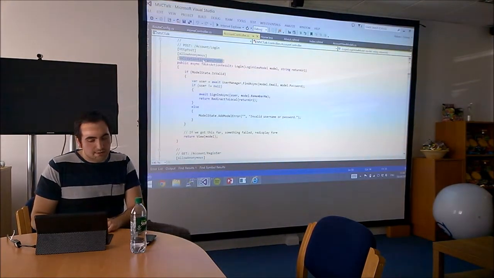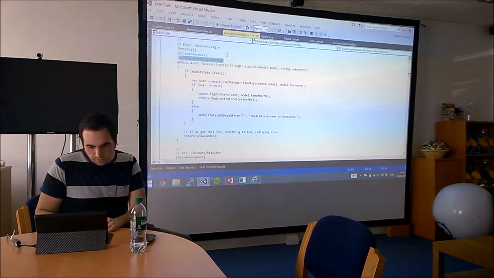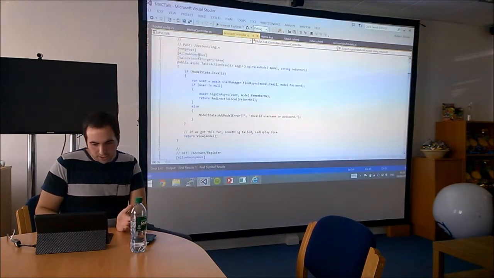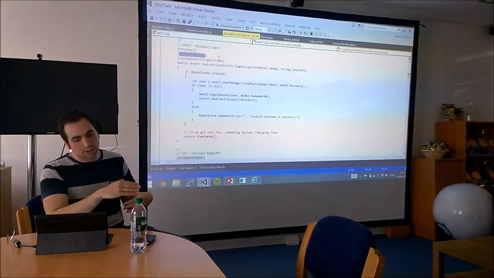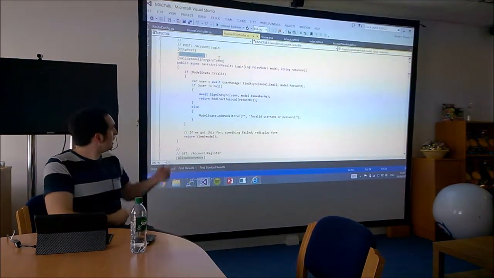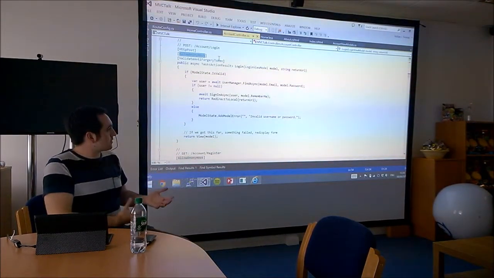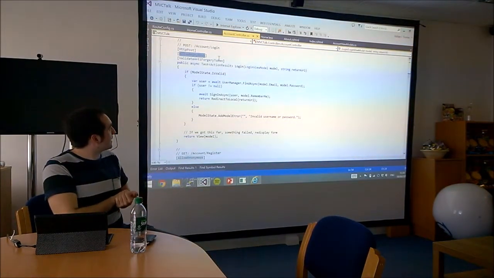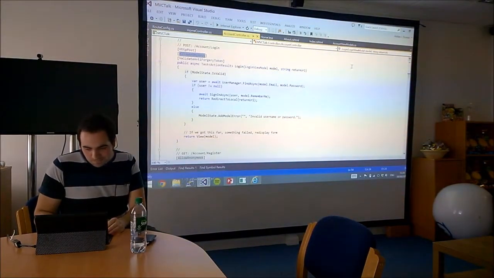There's like a validate anti-forgery token here, which has just been applied to that specifically. And we've got an allow anonymous here, so everything in that controller you need to be authorized to do unless allow anonymous is specified. So in this case it's a login method, because obviously if you need to be authenticated to log in, then it's kind of pointless, isn't it?